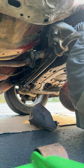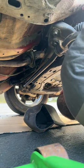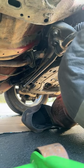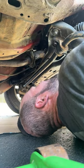Alright, and it's right there, I think. Yep, on the bottom. Let's get that guy up in there if I can get to it. That would be lovely. Alright, let's see him. Oh, that ain't good. That ain't good. I can't quite get in there.